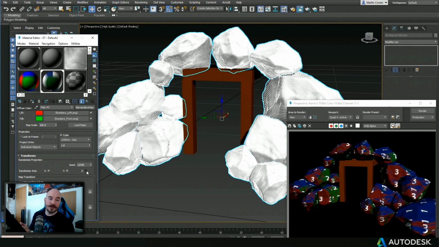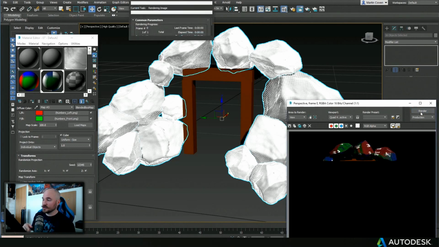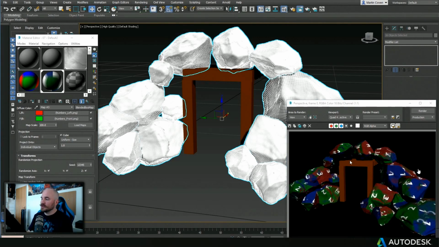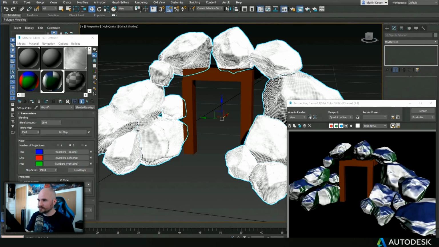And so here I'm randomizing X, Y, Z in rotation. If I render that again, we have a good variation. And if we just change those 3 textures that we're using here into a stone or moss or whatever material you want to project onto these, you will have a very good outcome without using any UVs.